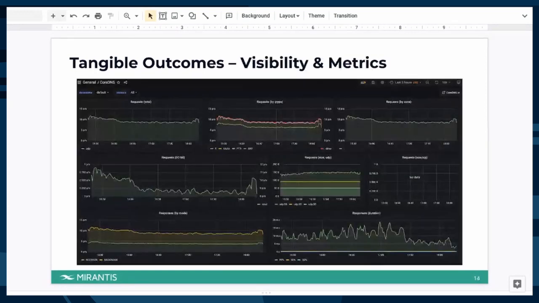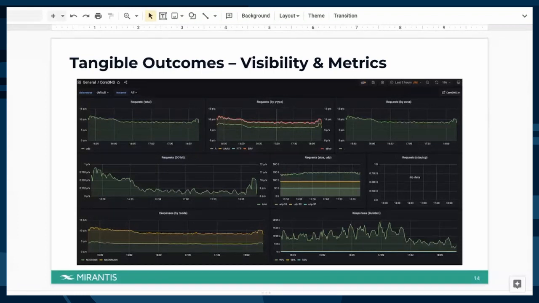So this is really powerful. And if you don't have visibility and metrics in your app or your current infrastructure, I strongly encourage you to look into this as one of the first things, maybe in parallel with security. And this is just a quick graph to demonstrate some of the features of what Grafana and Prometheus can offer.